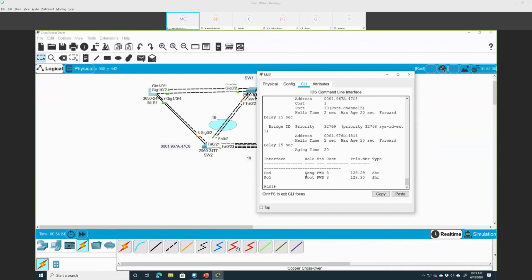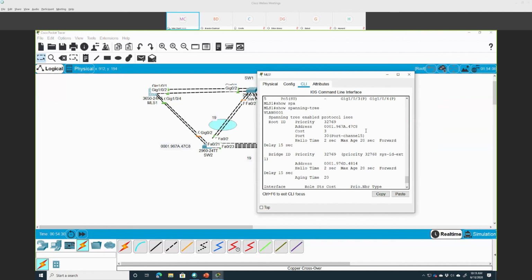And this one, 4, is designated. Okay, so let's see. That's what they're telling me: this is the root port right here, the root bridge right here. And the cost is 3 to reach it.